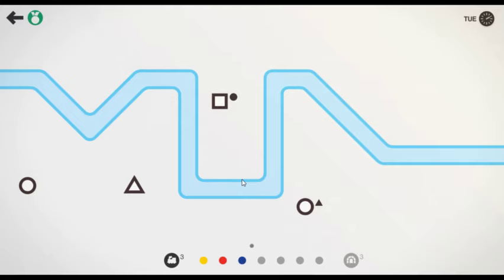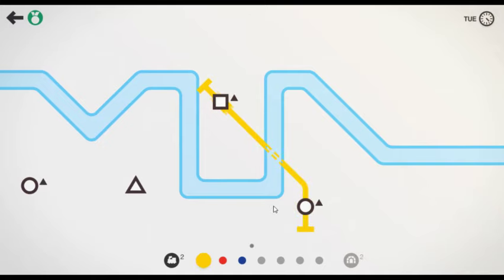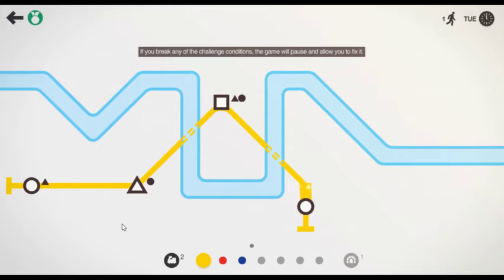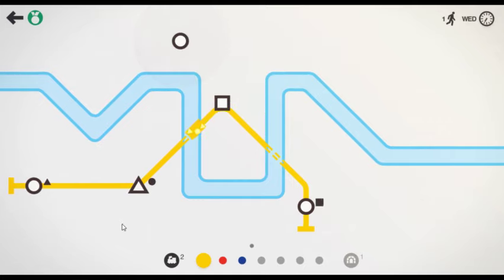All right, so what do we want to do here? We've got three tunnels. We've got a triangle that needs to go to the triangle. This square needs to go to a circle. I think I'm going to do that, and then I suppose I'll do that and that for now. If you break any of the challenge conditions, the game will pause and allow you to fix it. Oh, okay, that's cool. Well, there's no challenge conditions here. It's just literally deliver 200 passengers, which is fine.